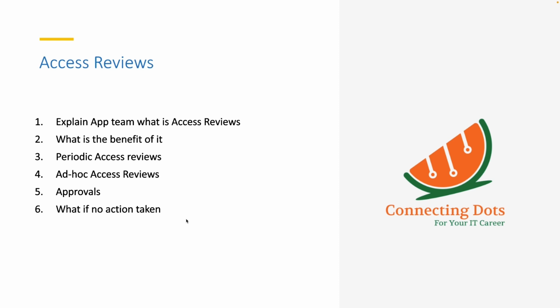What if no action is taken? Generally, you will go for a duration. How much time? What is the start date? What is the end date of your access reviews? The duration will be there. You can launch the access reviews for 30 days, or 60 days, or 90 days. Maximum is 90 days. On average, 60 days is good. So we will give 60 days for the reviewers to take time, review each and every user's access, talk to them, analyze or check why they need access, and then take the decision.